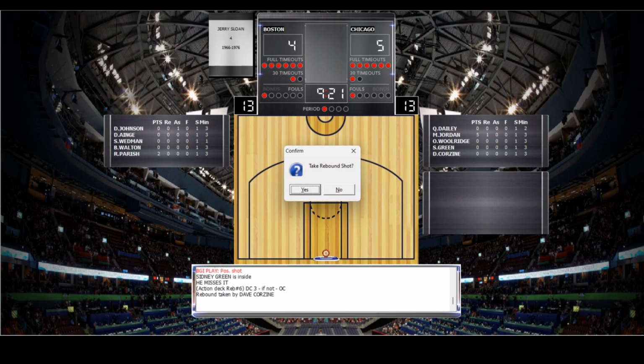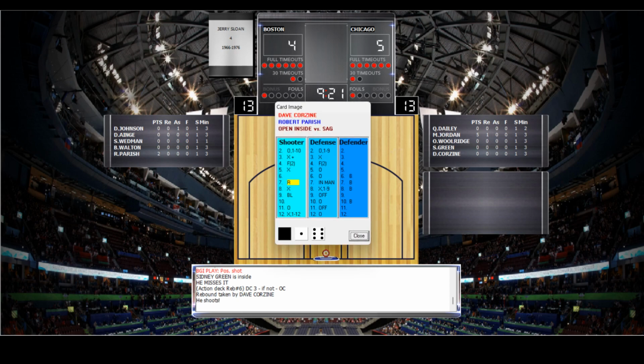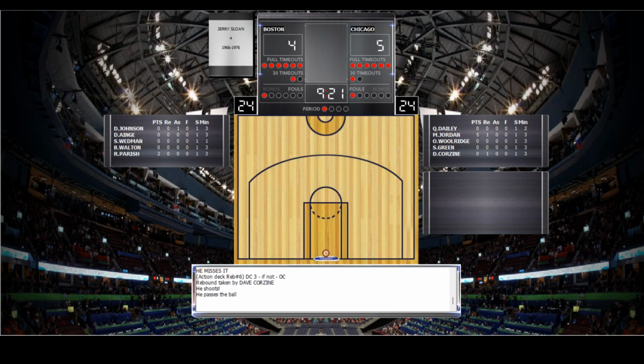Now, always take the rebound shot. If there's an R in the column, that's how I'll kick it off. But every rebound shot is going to be read off the inside column on the card. So Corzine rolls a 7. Now, he was open because every offensive rebound is an open shot, but he didn't want to take the shot. He grabbed it. Although it's a sag defense, Corzine didn't like it. He's going to set the offense back up with an R, which is like, no, you want to take the shot, dude. You're open. He's not. So Chicago sets it back up.